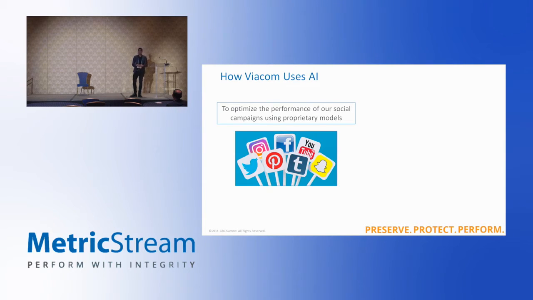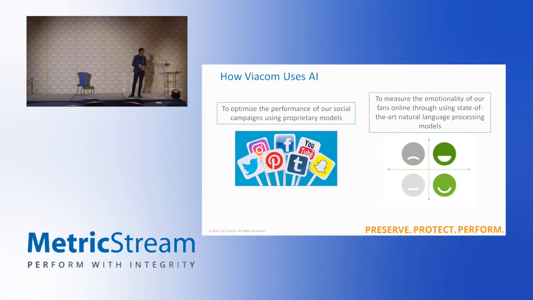And so how does Viacom use AI? I've shown a number of different examples. One way is we use it to optimize our social campaigns. We post a lot of different posts on our Facebook handles, such as MTV, and we need to understand exactly how well they're going to perform. So we have really sophisticated models that can tell really precisely how well a post will do by the end of our campaign, which is usually in about 2 weeks.